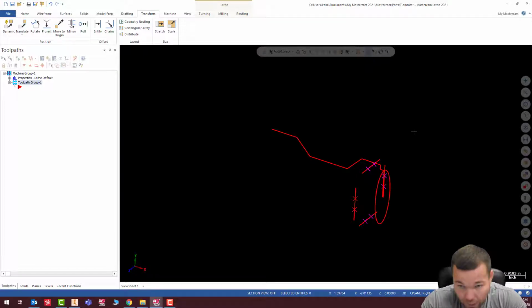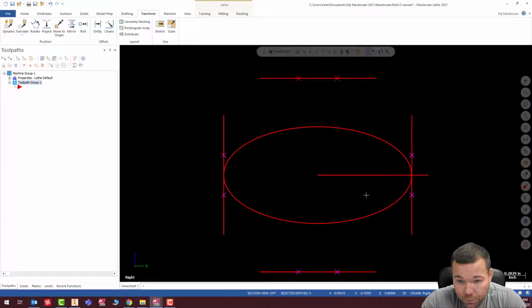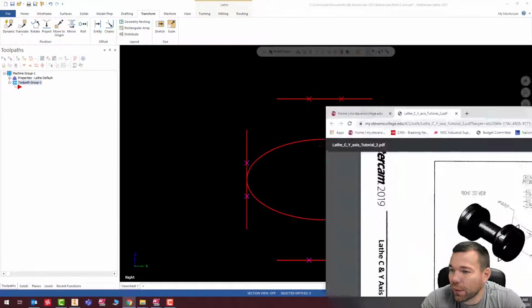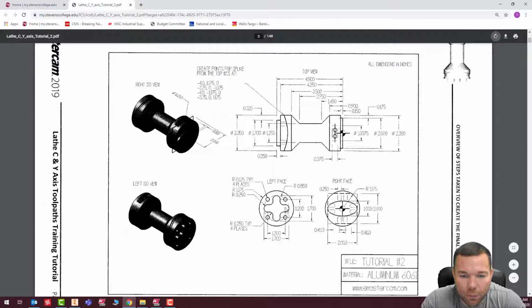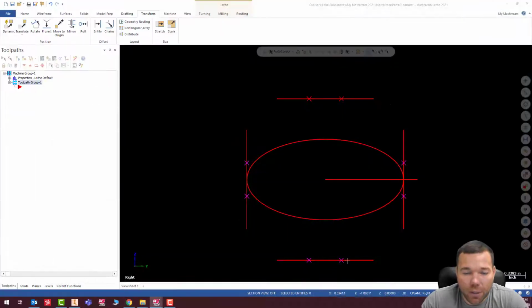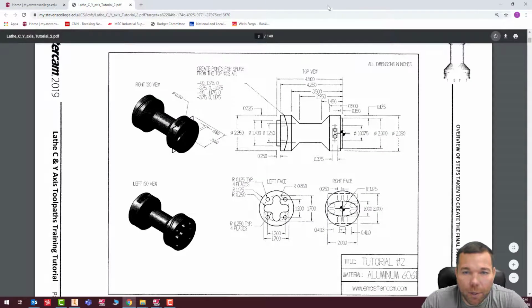So we have kind of like a lobed cloverleaf type shape back here, a little plus sign. So we need to add that, and we also need to add these holes that we have. So the first thing I'm going to do is start with the cloverleaf sign just to get that out of the way. No reason I'm starting with that. I can start with the holes. Doesn't make a difference.